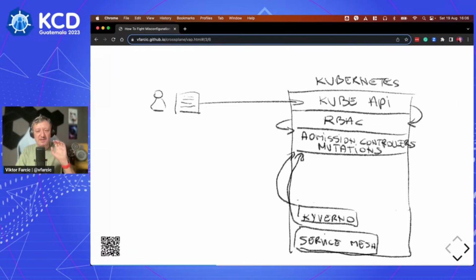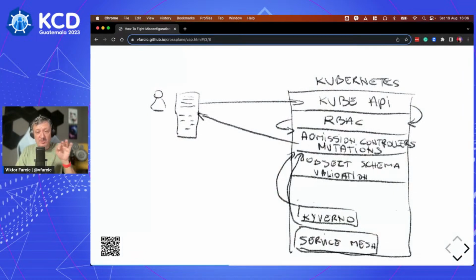The point is that with mutations, we modify the resources before they are applied to the cluster. Those modifications are applied directly on those resources before they are committed to the internal database, which I will get to soon.